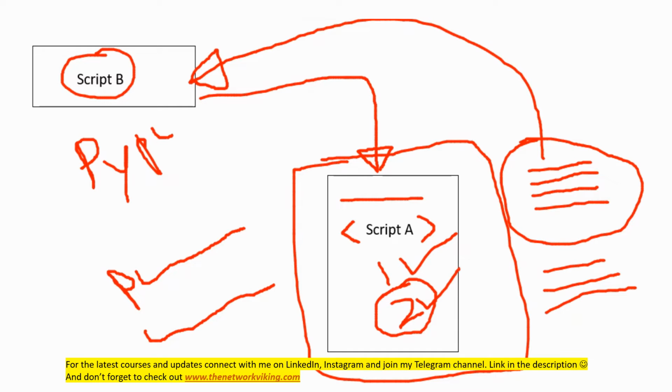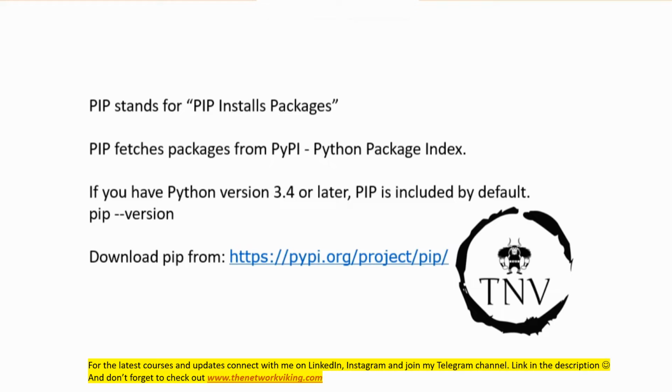Why would you want to do the work that somebody has already done? It's like doing repetitive work when it's already there. Just call it using pip and be done with it. That's how pip helps you a lot. I hope that was clear. Let's proceed. Now you get the idea, right? How pip helped me fetch that program, script B, from PyPI and move directly to the second part of my program and so on.